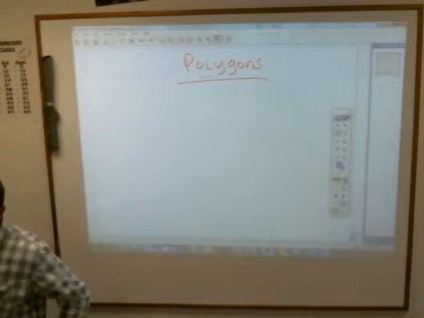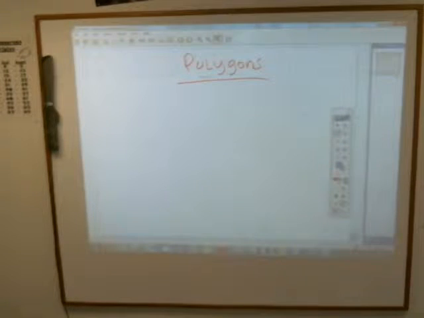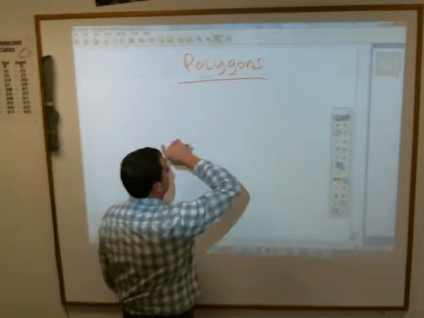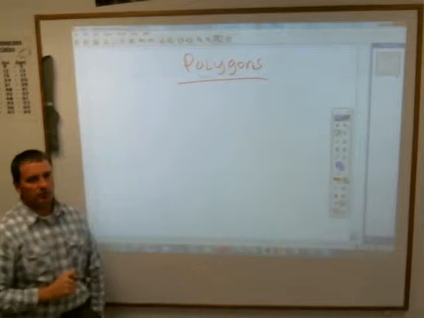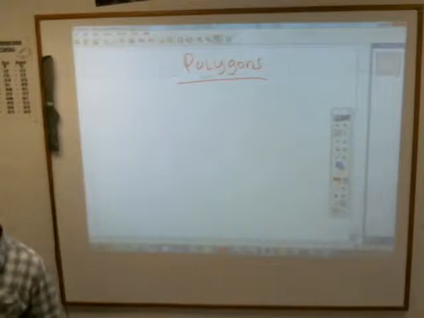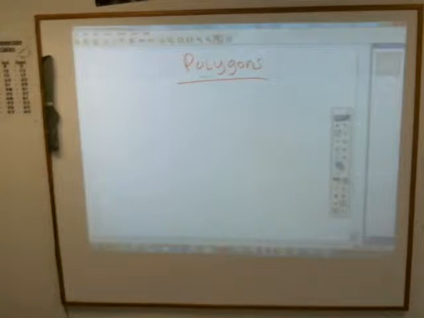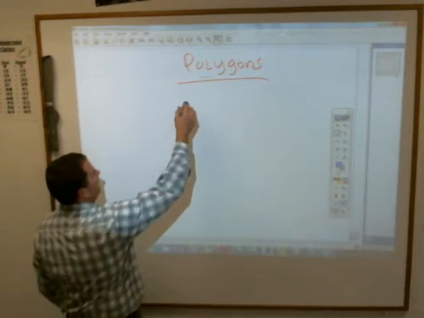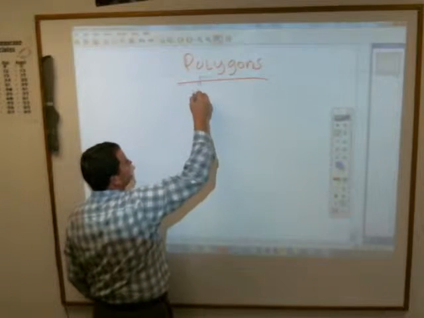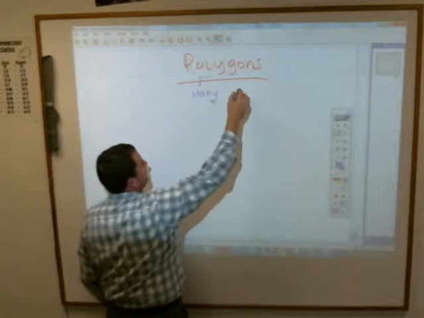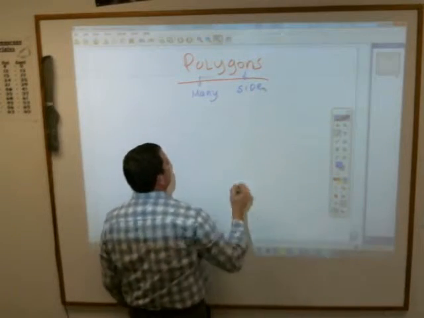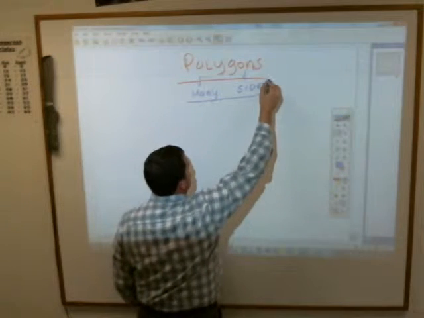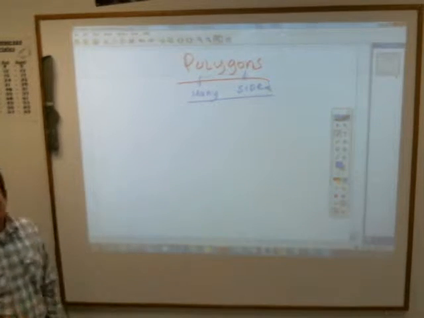Have we talked of polygons before? I don't know if we've talked too much about them. What do you suppose? A polygon comes from two words, probably poly and gon. The word poly in math, anybody? We'll just give it to you. Poly pretty much means many, and gon means sides. So a polygon is a many-sided shape.